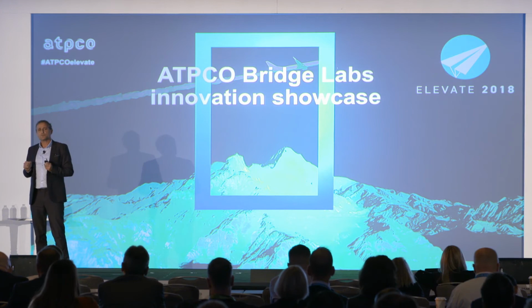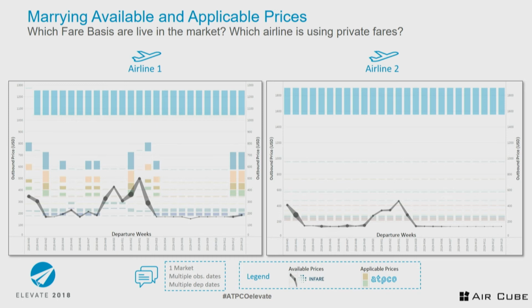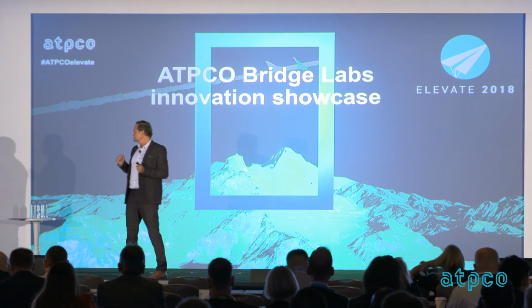So visually, very quickly, you can see that Airline 1 has a very different strategy than Airline 2 in terms of filing. They are using much more buckets and much more fare bases in the buckets. That's the first visual finding that you have here. The second one is when comparing the curves, you can see that the patterns are very similar. There are two main peaks, one for the coming departure days, which is the first one, and the other one being the seasonality, and in this case, that's Christmas.